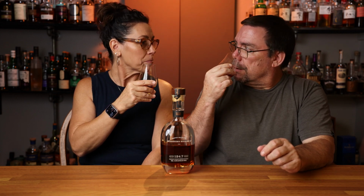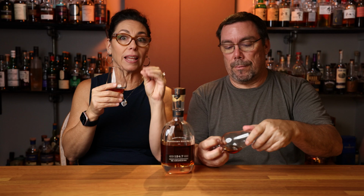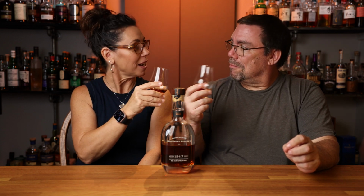This is funny because it's the first time that I really could detect actual brown sugar, because you always say brown sugar. And I wonder if it's because my husband, with his competitions, has been making ribs and he uses brown sugar all of the time. And so I'm starting to get really familiar with what brown sugar smells like, other than when I make chocolate chip cookies, because it's on our counter all the time. Smells fantastic. But yeah, so I did pick up the brown sugar, which is exciting to me.